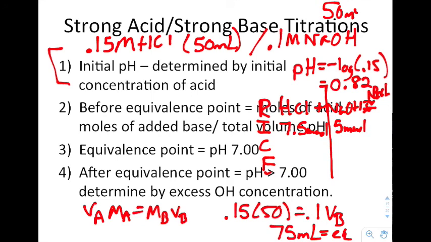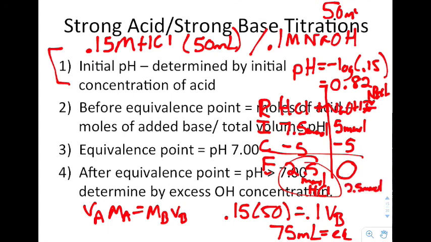Now I can figure out the change. These two things react completely, so I can identify the limiting reactant. The limiting reactant in this case is sodium hydroxide, so I would subtract 5 millimoles. That means I end up with 0 sodium hydroxide, but I only have 2.5 millimoles of HCl. This is why it's really important to do these calculations in moles, because molarity is moles divided by volume. So I have 2.5 millimoles of HCl.